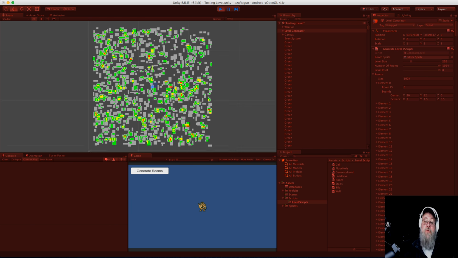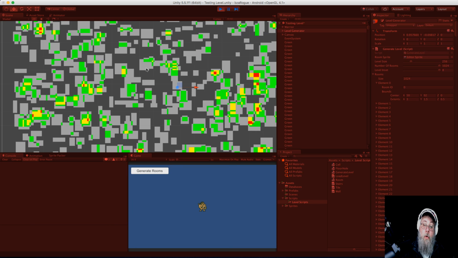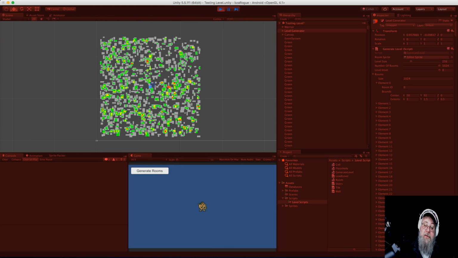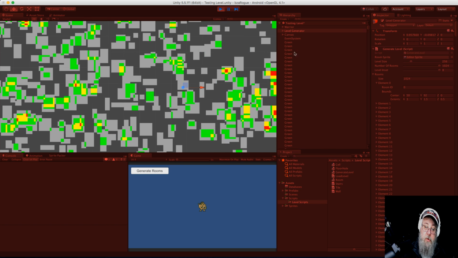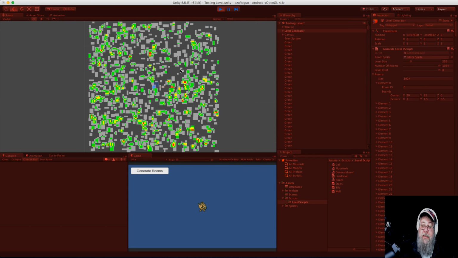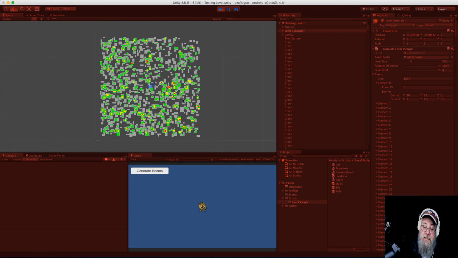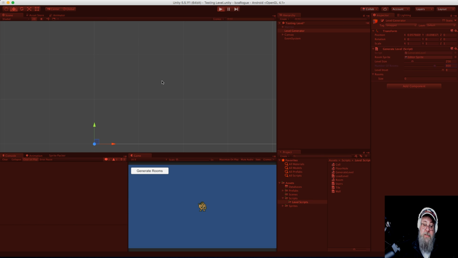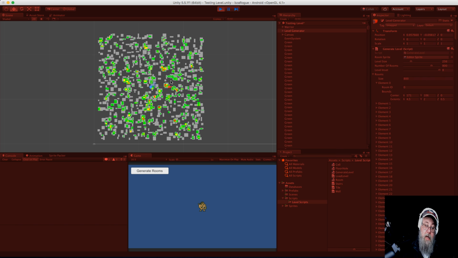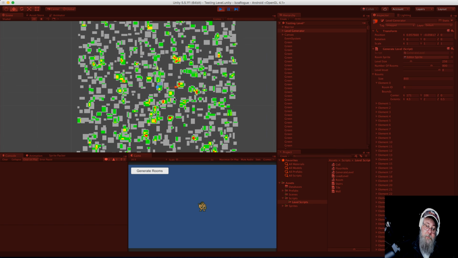I haven't put the code in. There'll be corridors connecting the rooms. Now, I don't ever want a maze or my level to be this congested with rooms. I'm just testing to see how fast it is with congested rooms. Realistically, for 256, maybe 800. This is probably about as many rooms as I want for something this big. I'll just have to click the button. Even that might be too much.